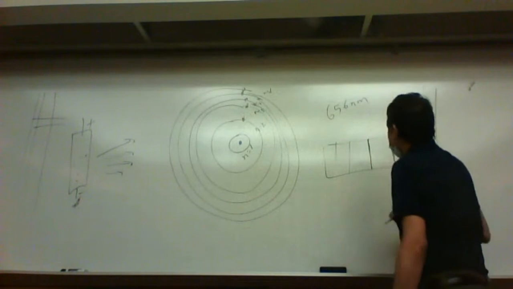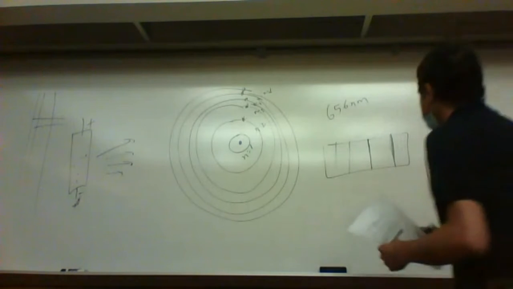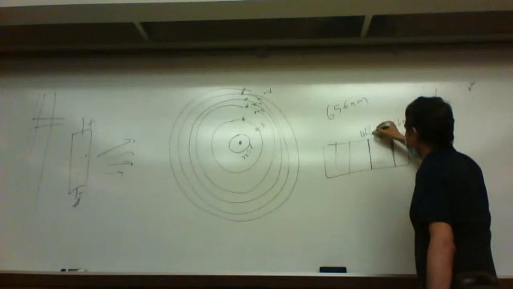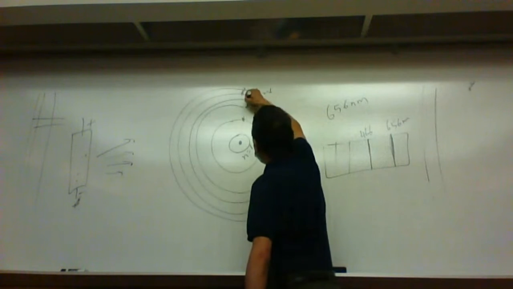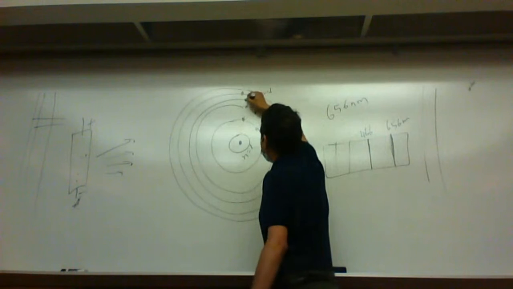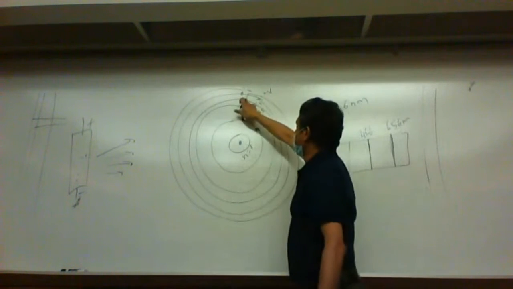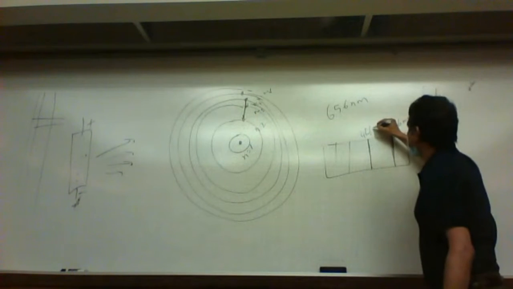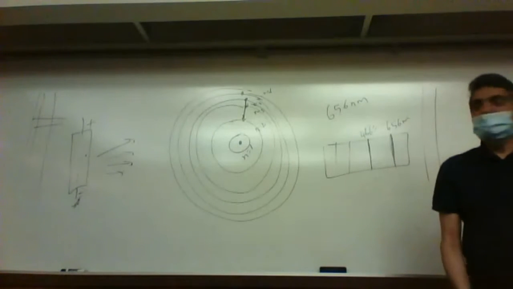And then this light, what is the number of that one? That is 486. So this is 486 nanometer light, and this is 656 nanometer light. If the electron jumps back from the fourth orbit, so let's say the electron was here after absorbing energy, and then after a while it jumps back to 2. So from 4 to 2, once it jumps back, it releases energy, and that radiation has a wavelength of 486 nanometer.